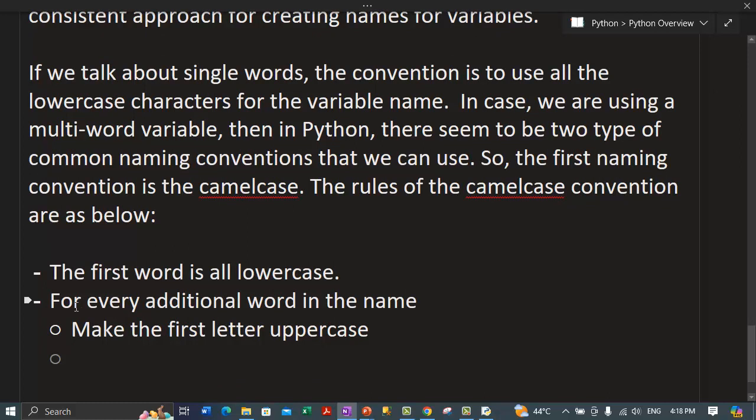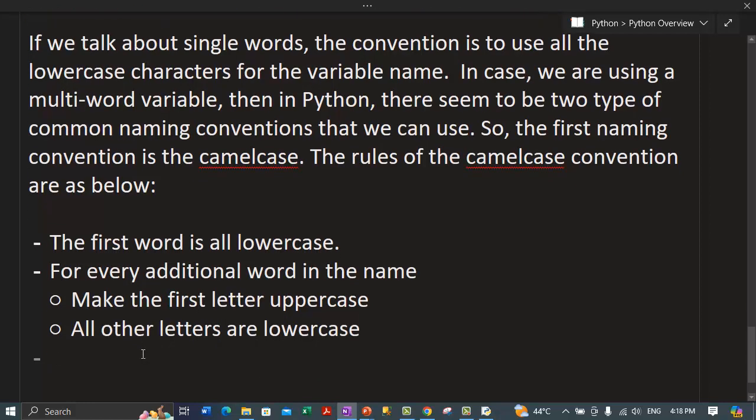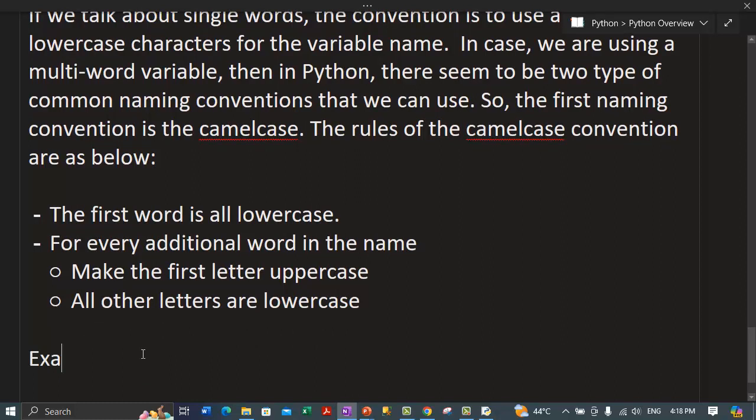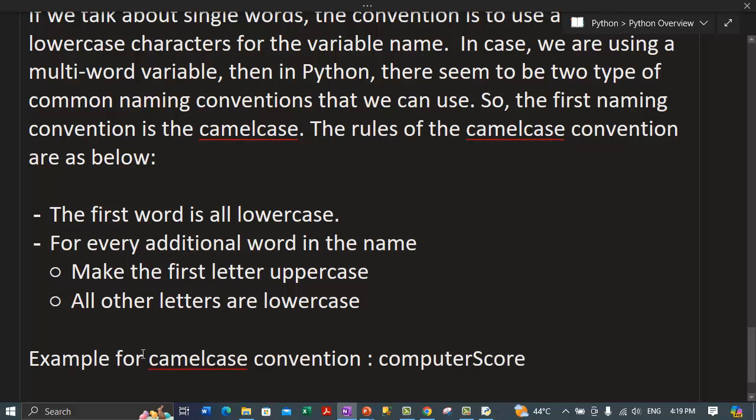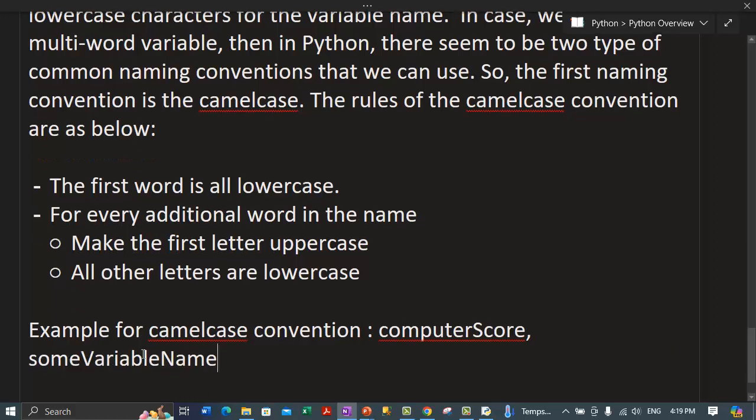For every additional word, the first character of that word will be uppercase, and all the other letters are lowercase. So this is the convention used in camel case. Let's take an example like computerScore. So this is camel case convention. All right, so we are done with the camel case convention.